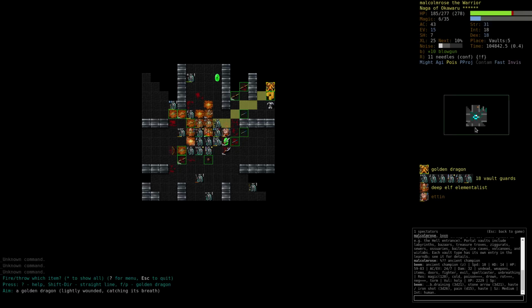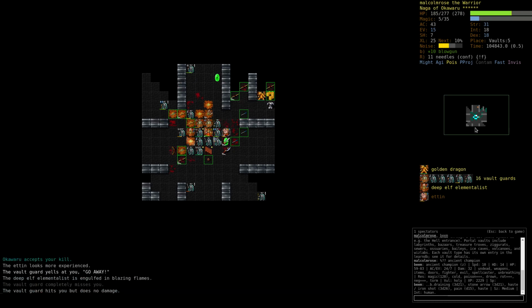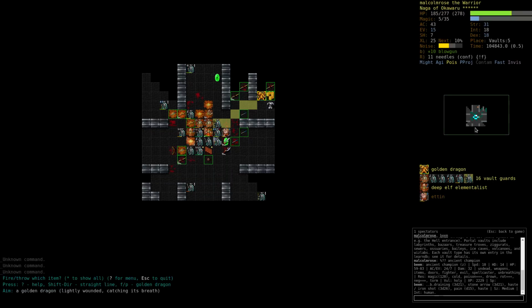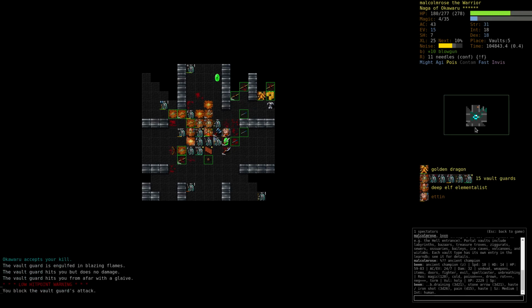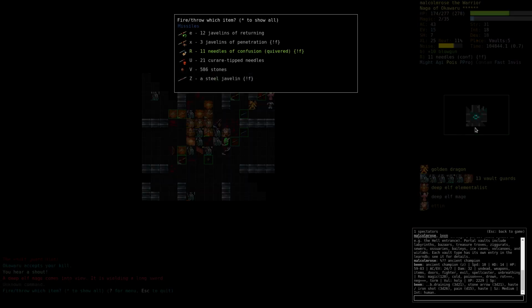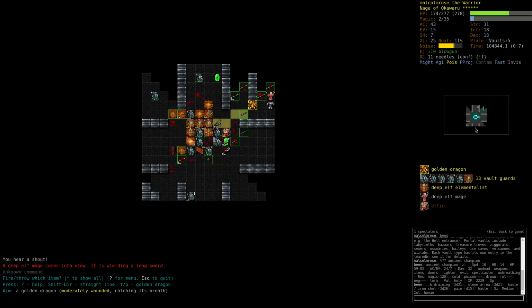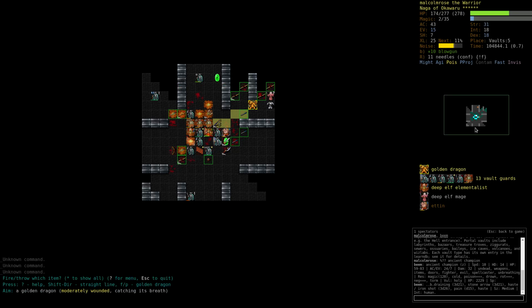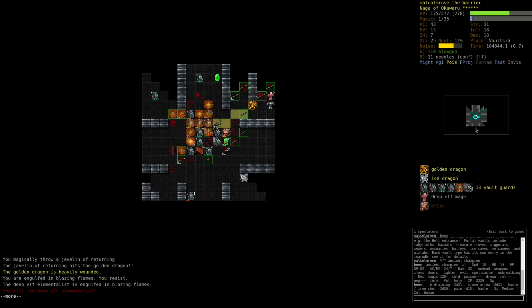Vault Guard killed the Stone Giant. Eden is taking out Vault Guards semi-quickly. Alright, P-Proj is over. Turn P-Proj back on. We're still hasted. Still invisible. He shouldn't be able to see me. On the other hand, I think being in a cloud removes your invisibility. But it's fine. He's got other targets near him, so I'm confident he'll keep killing them.